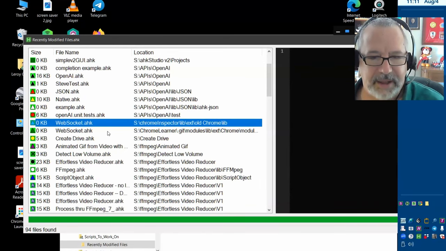Trying to, oh, this WebSocket. Anything has to do with this WebSocket, I think it's trying to use it. I'm not sure what, I assume Irfan was doing something there.